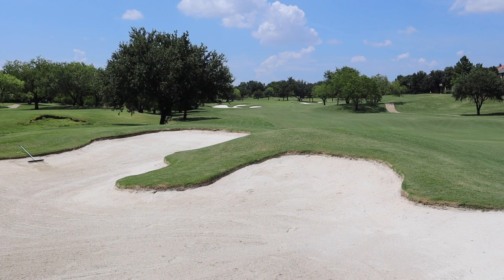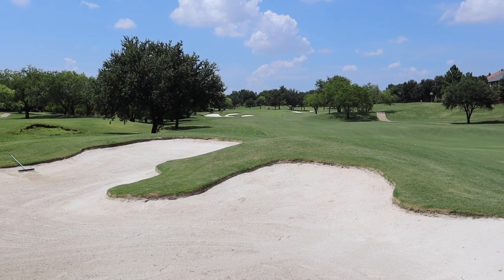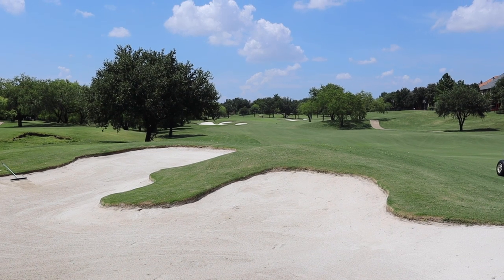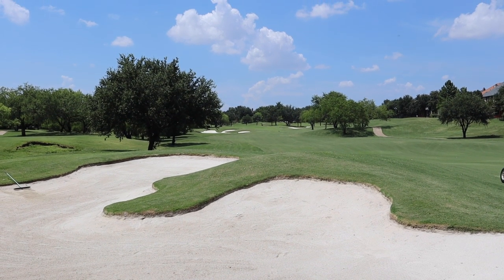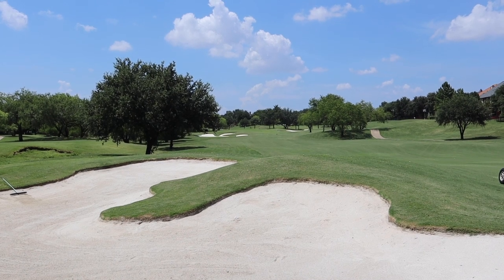Yes, we have found the fairway bunker here, and unfortunately we don't have a great lie and we're pretty close to that lip. You can actually reach this green if you have a decent lie. Not from here, this is a layup. And remember, on layups, we have a plan. We're gonna figure out how far we need to hit it.